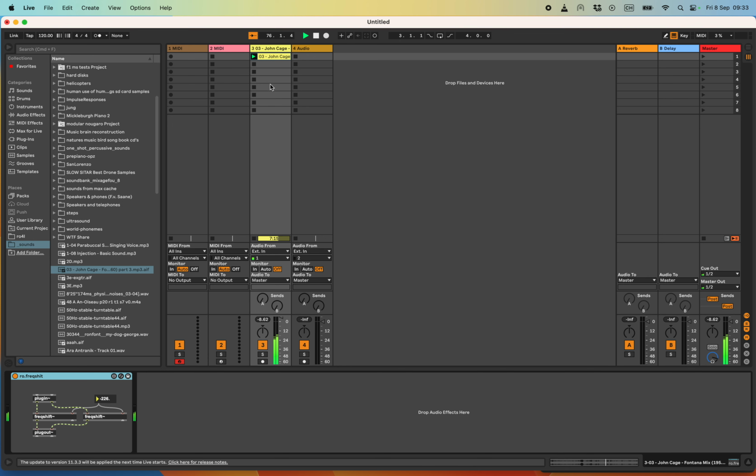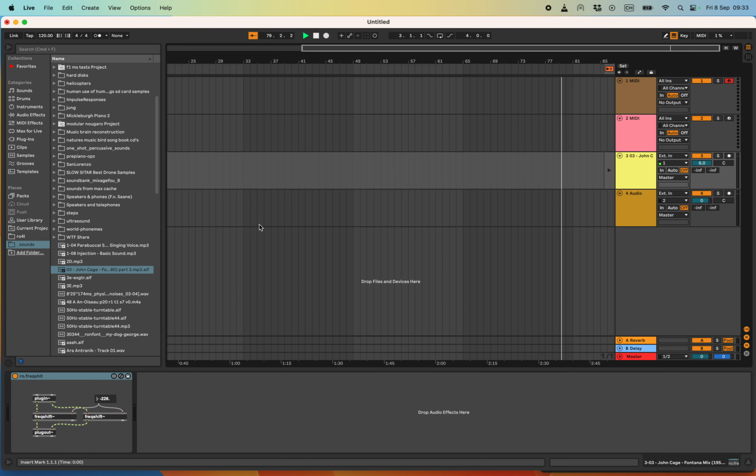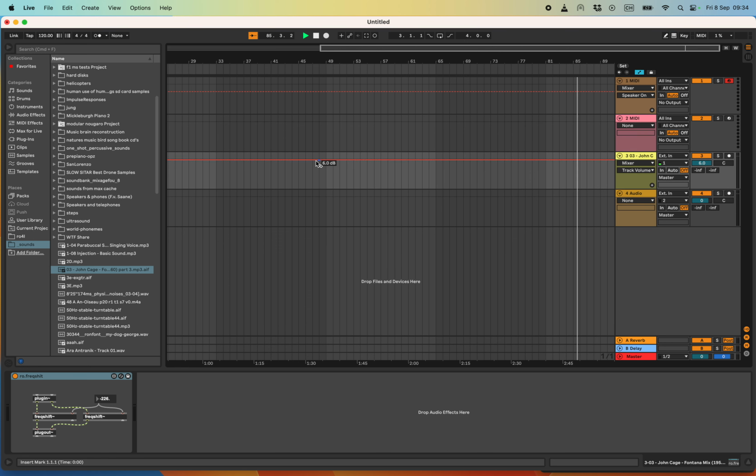Now, there's a little thing that bugs me here. First of all, let's say we want to automate something. Like here in Ableton, we can automate, I don't know, the volume, like so, right?